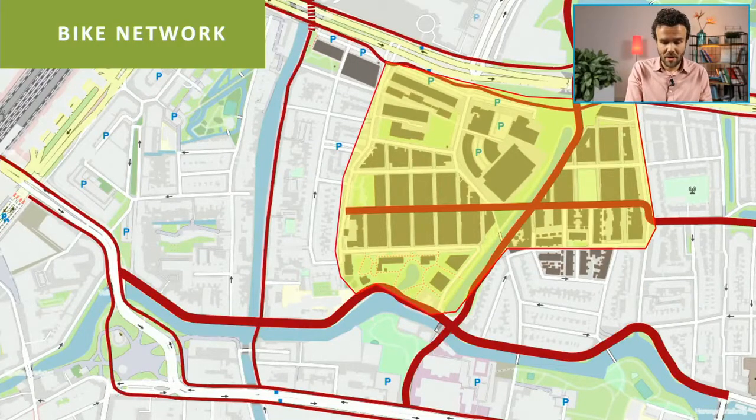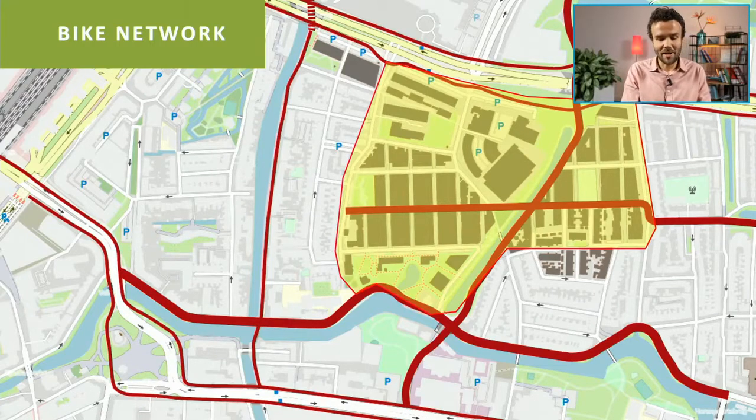The bike network, on the other hand, is less outside in and more straight through the middle. So this is where you can see the directness in action. For example, these thick red lines are separated bike facilities straight through the middle of the neighborhood, which means that any trip towards the city center is going to be faster by bike and shorter by bike or on foot than it is going to be by car. No detours, or having to turn left out of your environment.